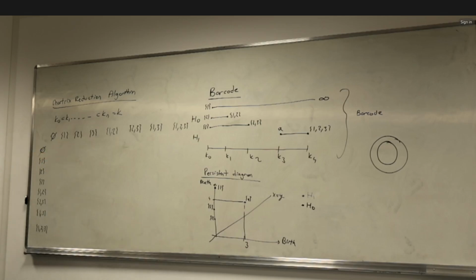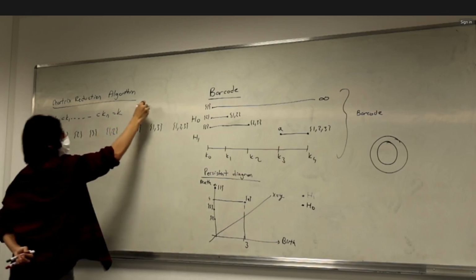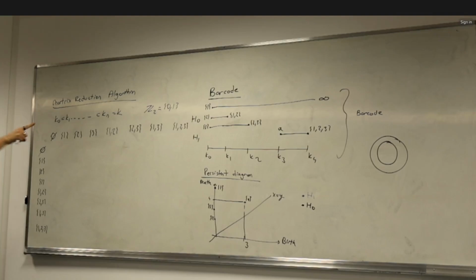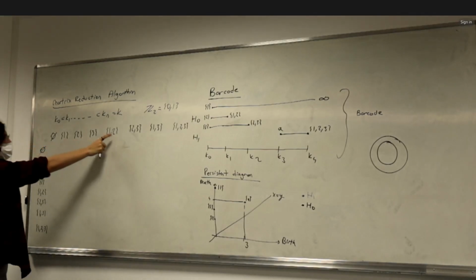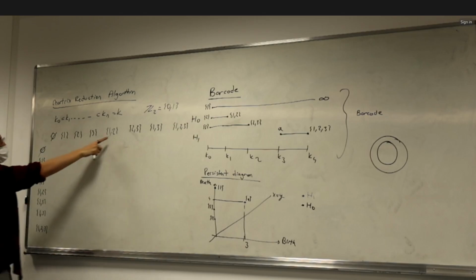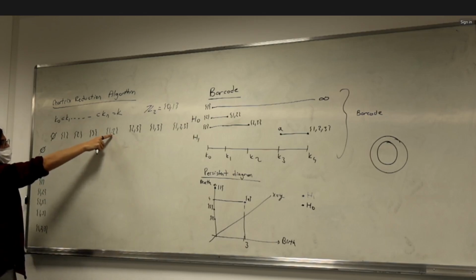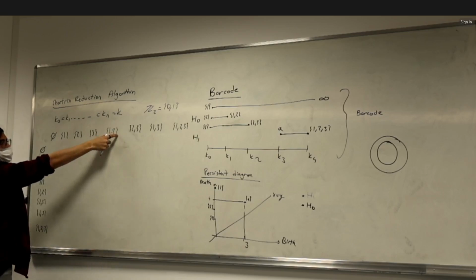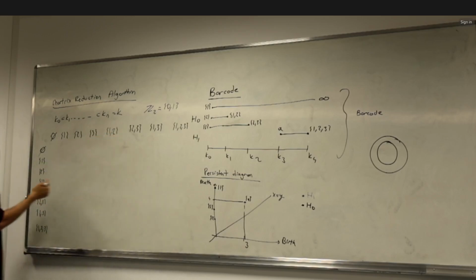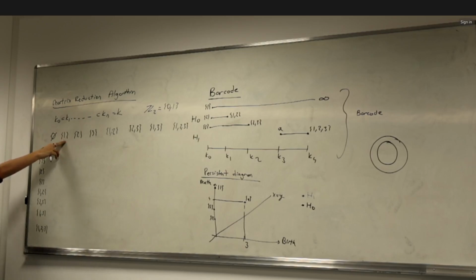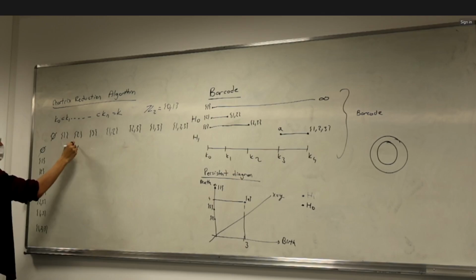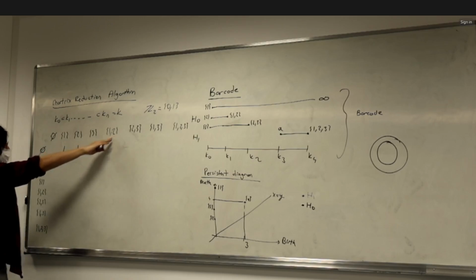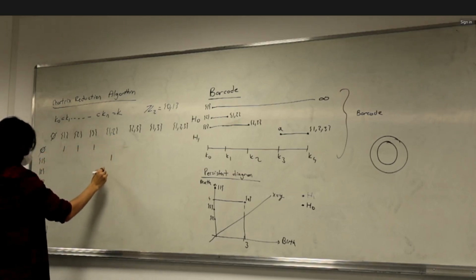This is a matrix that consists of 0s and 1s. Actually, it is a matrix over Z2, such that we have the value 1 if, for this column, something is the boundary of this column. If it is not, we put 0. For example, the boundary of 1 is the empty set, so we put 1. But for 1, 2, the boundary of 1, 2 is 1 and 2. So we put 1 and 1 here.